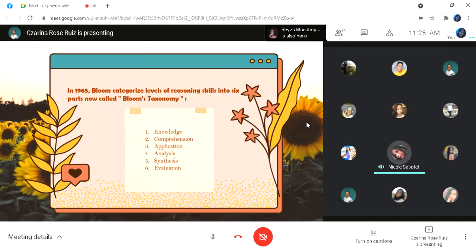So the fourth one is the analysis. Analysis requires us to go beyond knowledge and application. For example, in the English class, after reading a story, our English teacher will ask us what the motives of the protagonist in the story are. By that, we will analyze the story and the character and come to a conclusion based on our analysis.